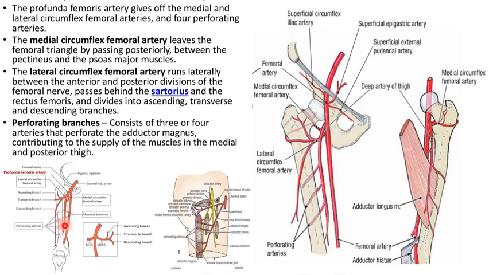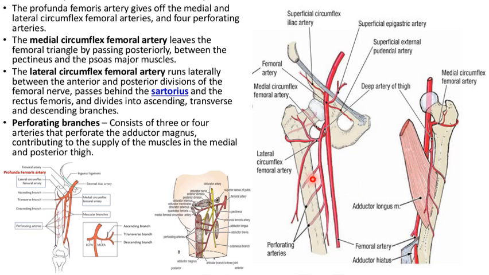Okay, this is 1, 2, 3 and 4 perforating arteries. So here you can see this is 1, 2, 3 and 4. Perforating means they pierce the adductor magnus muscle. There are a few of these osteoaponeurotic openings within the adductor magnus at its insertion onto the linea aspera of the femur. These are small openings in the adductor magnus where these perforating arteries pierce the adductor magnus.